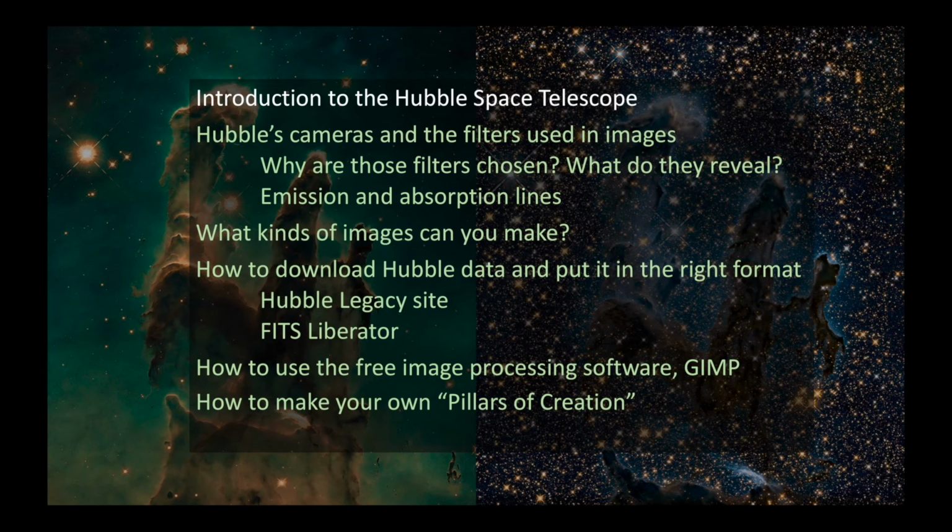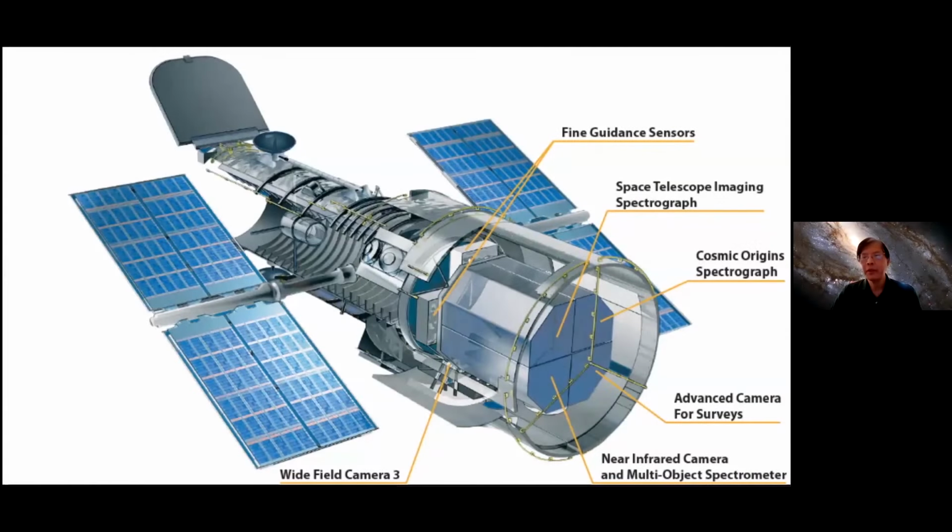So let me go ahead and dive in and explain the mysteries of the Hubble Space Telescope and its imaging system. Now, we're all familiar with the Hubble Space Telescope. This is a huge instrument. It has a large mirror right here, which is about 2.4 meters. It's about 95 inches across.